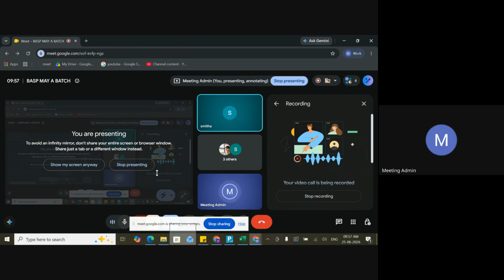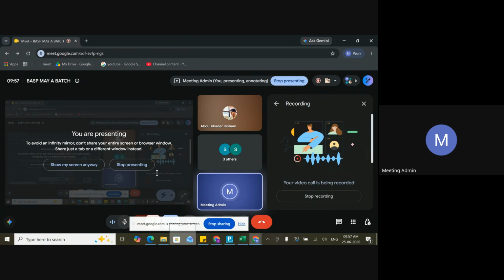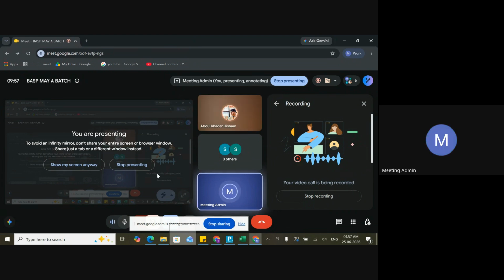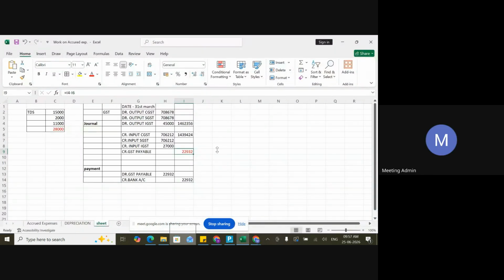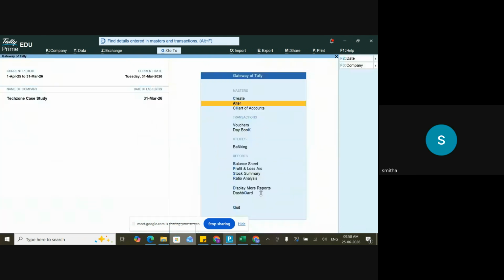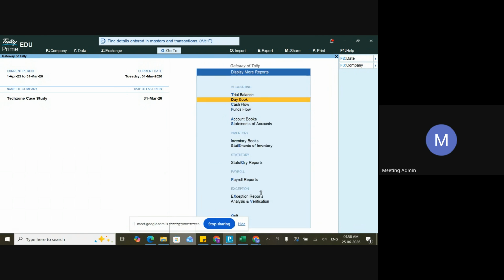Yeah, that. So you have to pass the entries correctly, ma'am. If you pass the entries correctly, then you will get that amount. It is not compulsory that you get the same amount as mine, because I did only selective entries. I showed you this quarterly. Accrued expenses I did only for 3 months. POS I did only one. So you may also get a difference. It's not compulsory that it should be the same as mine.